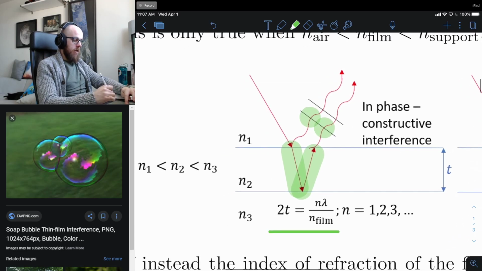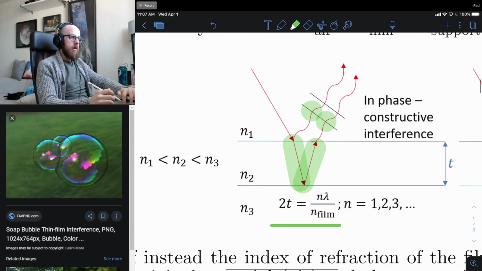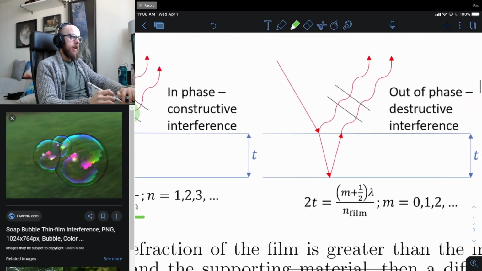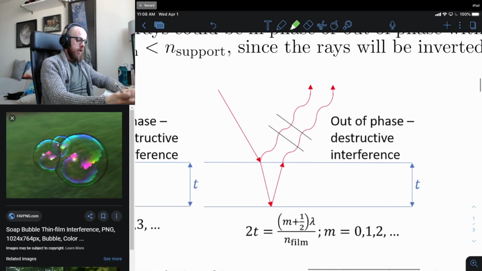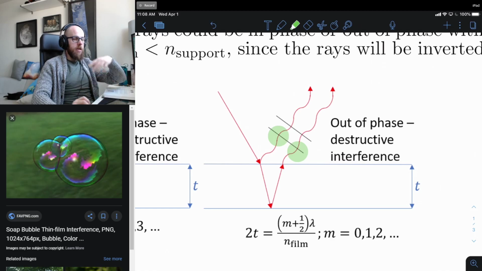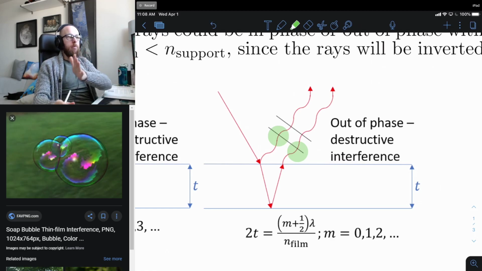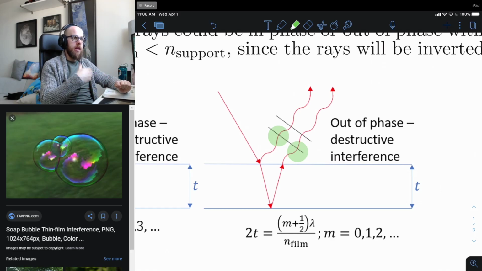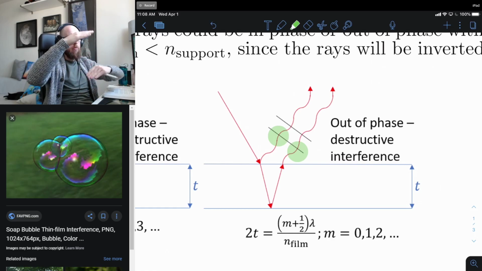Now, if instead the waves do not interfere constructively, as we can see here, the two waves, when they emerge, are out of phase with each other. We can see the crest of ray 1 matches up with the trough of ray 2, so we have perfect destructive interference. When the two rays leave the film, they're exactly half a wavelength apart from each other. If the crest of one wave matches up with the trough of the other, they're exactly half a wavelength separated. They're half a wavelength out of phase.